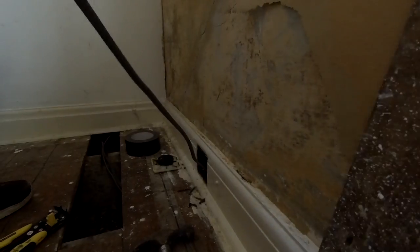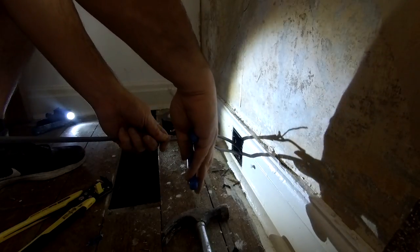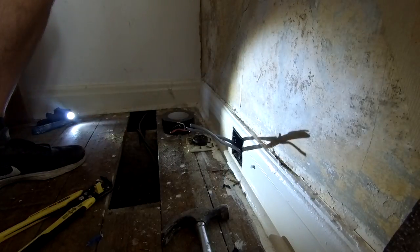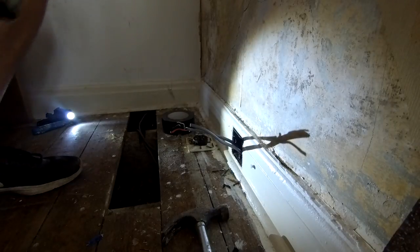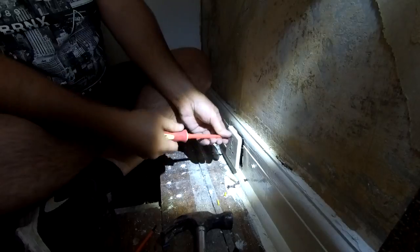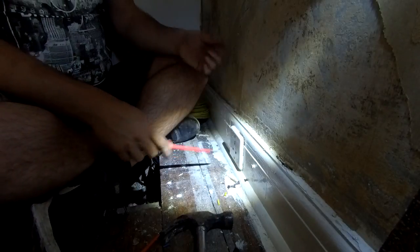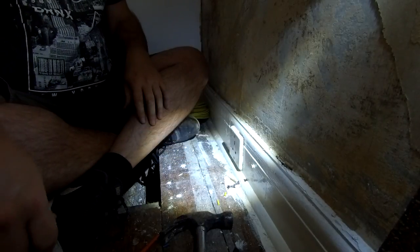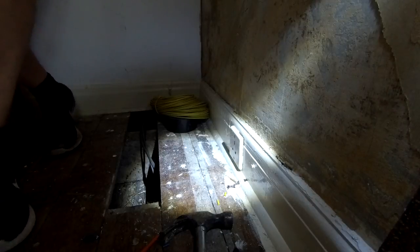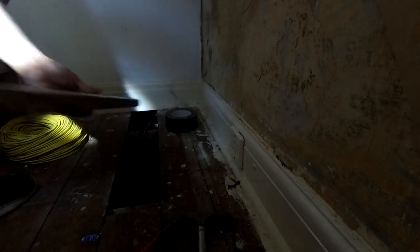So it's back to the other room. Right, so what we can do now, we'll cut a bit of extra length off here, cut it straight - because you've got plenty of room under the floorboards to leave a bit extra. And then we'll just connect this old socket back up again. Don't over-tighten these screws because you're just going to break the plug socket. And that's this room put back together. Make sure when you put your board back it's not going to pinch the cables or sitting on top of them. And then that's it - put your floorboard back.